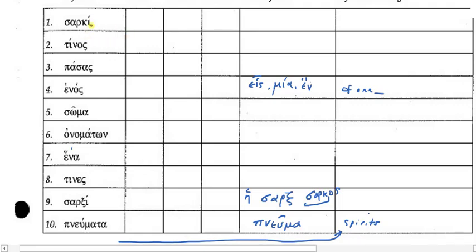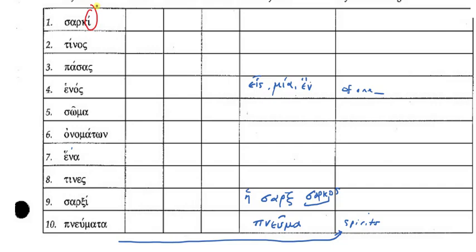So first of all, sarki, what's the case, gender, number of that, looking at that iota? Dative singular. Dative singular, and then does anybody know what gender sarki is? Feminine. It's feminine, because the lexical form is sarx, and by looking at the ending of sarx, you can tell that's clearly feminine, right? Absolutely not. What do you need to memorize with your noun? You need to memorize the article with your noun. Hey sarx. Hey sarx.